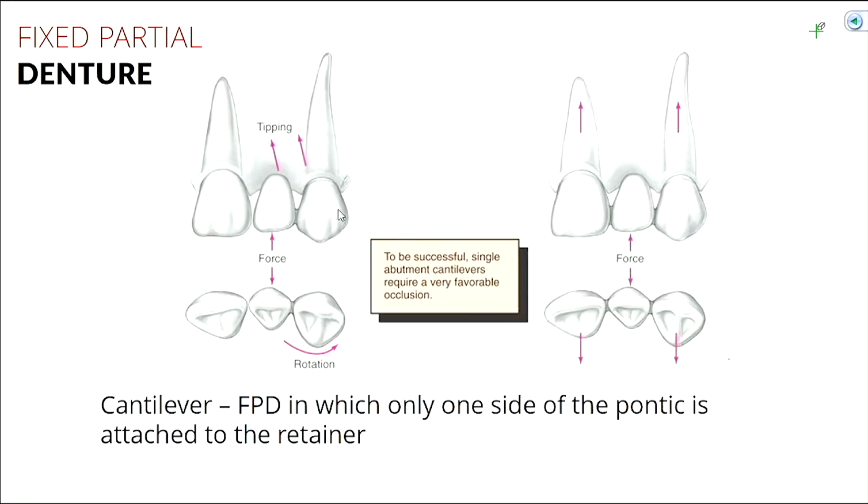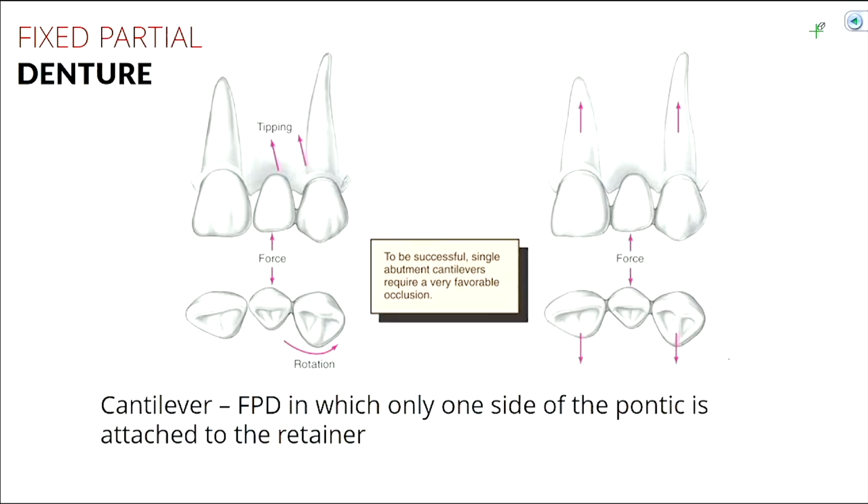Sometimes you'll see this on implants. So if you had a single implant instead of a tooth, and we're cantilevering a small tooth like a lateral, that may be appropriate. But the idea is that sometimes you don't want to touch the neighboring tooth. For example, what if this crown has already been root canaled and crowned and there's not a lot of tooth structure remaining on it? Well, one may be hesitant to take off this crown and then subject it to more force. So a compromise may be just hanging a tooth off of the canine, right?